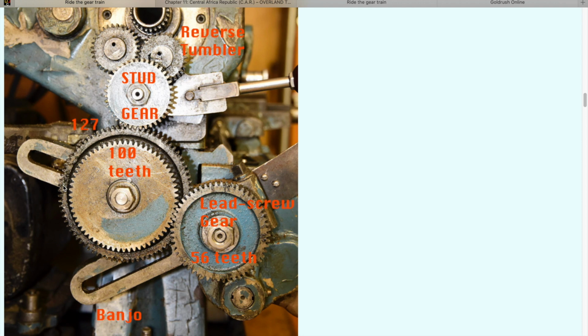When it comes to changing around the gears in the gear train, the gears are mounted in these slots and can slide in and out so that different size wheels can mesh together. And that is called either a banjo or a quadrant. Just here, I don't know whether you can see my arrow, but in about the middle of the screen on the right, there's a square nut, screw you'd call it, which clamps the banjo or quadrant. And if you loosen that screw, you can shift the position of the quadrant and get the teeth meshing properly. As you can imagine, if you can move the quadrant up and down, you can make these gear wheels move closer together. And this is the edge view of it, which gives you a better idea of how they run together.